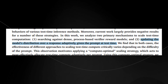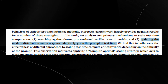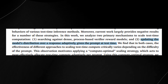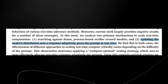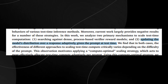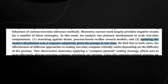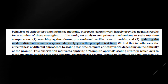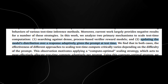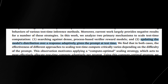In more technical terms, this means the model dynamically adjusts its response distribution at test time. Think of response distribution like a set of possible answers the model might give. By adapting this distribution based on what it's learning in real time, the model can improve its output without needing extra pre-training. It's like having the ability to think harder or smarter when the problem is tough. This approach turns the model from a static responder into a more dynamic thinker capable of adjusting its strategies — and this can be done without making the model itself bigger, which is a game-changer for deploying these models in practical real-world scenarios.